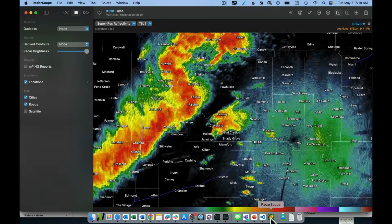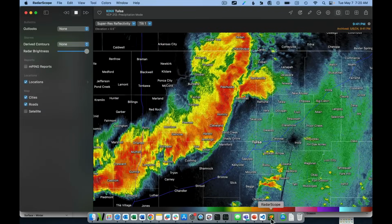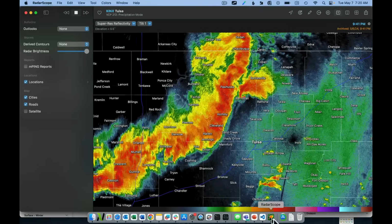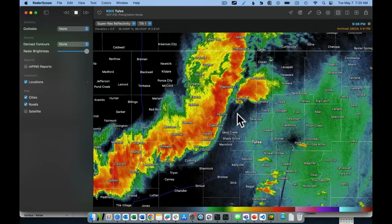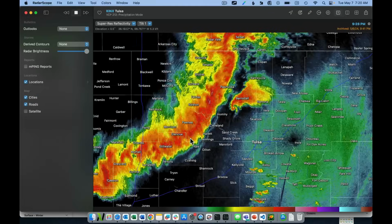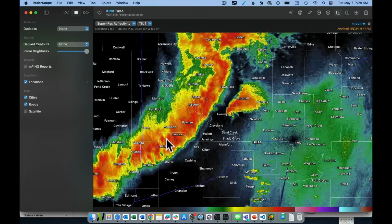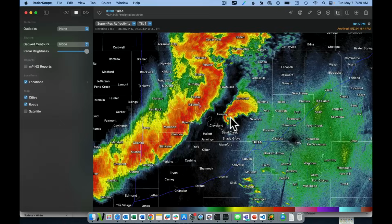So I'm going to take you to, again, my favorite radar app, RadarScope, and I want to show you one of the really quite devastating events that happened last night. And it's over the town of Barnsdall right here. So you can see this supercell, this large supercell out ahead of this squall line. What's good about this animation is to show you just the sheer size difference between these linear features, like this big squall line, which produce some strong straight line winds, and supercells.